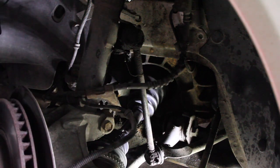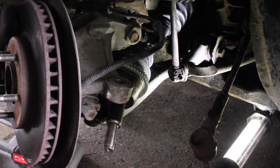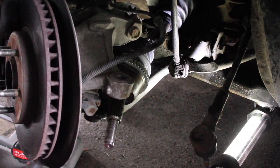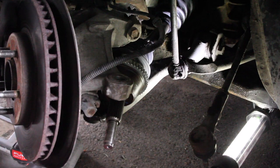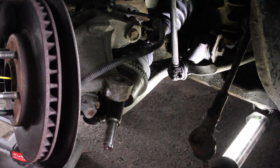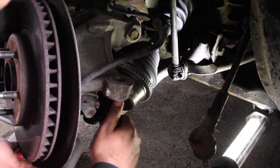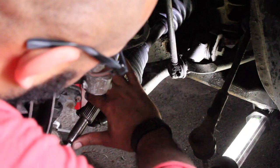Now, how far are you guys? Let's move you down a bit. I want you to see everything. Wouldn't be a good channel if I was cutting stuff out. So now, I'm just spraying penetrant down in the hub. Normally I do like anti-seize. I wasn't expecting this job today, so I'm rushing through it.